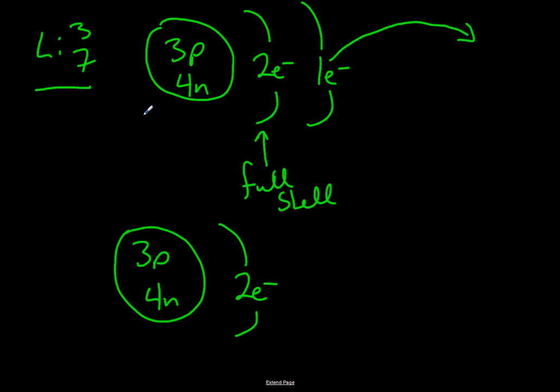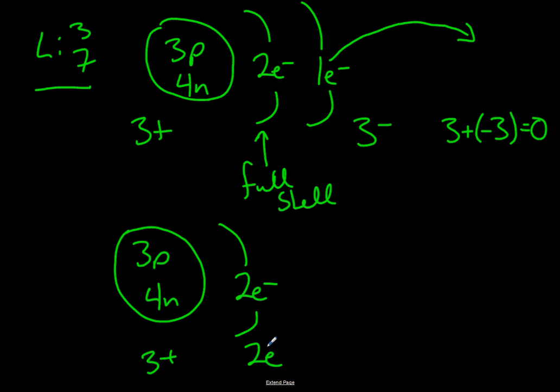Now going back up here, we have 3 positive charges, right? Those are carried by the protons inside the nucleus. And we also have 3 negative charges. And if we were to sum the charges, 3 plus negative 3, we would end up with a nil charge, or a charge of 0. But now that we've lost an electron, something different happens. We still have 3 positives, but now we only have 2 negatives. So if we added them together, 3 plus negative 2, what will we end up with?